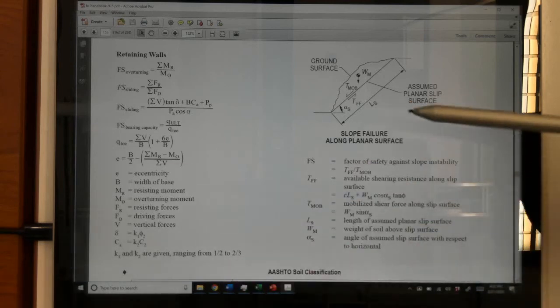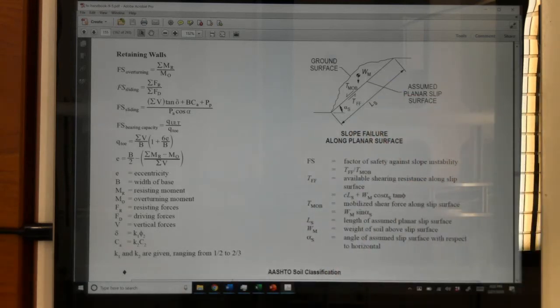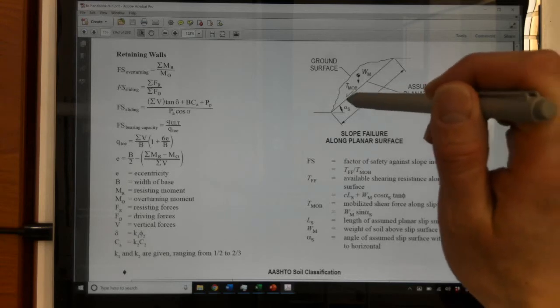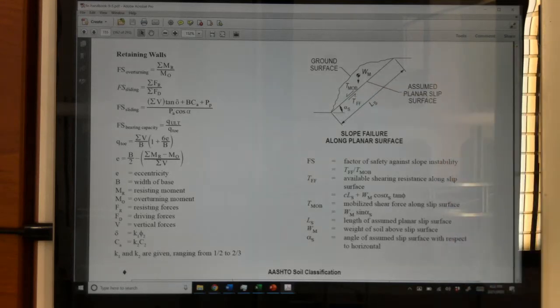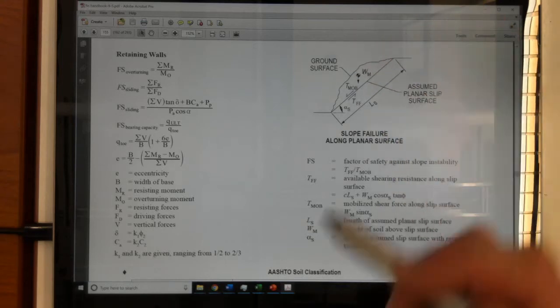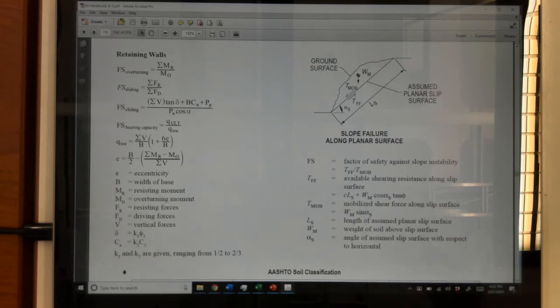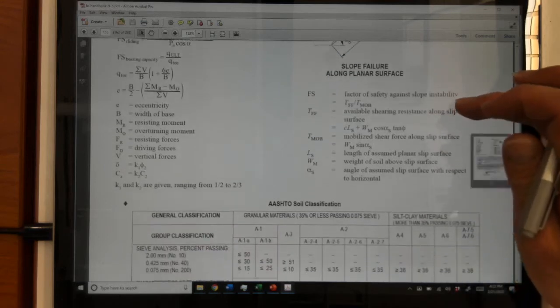Because of the way this page is oriented, also on the right upper side of this page, they talk about slope stability. So here's where we would have talked in class about, you know, we need to have some strength of the soil. So that's this T sub FF. We have to have some strength of the soil to keep it from sliding down the hill. What's making it slide down the hill? The weight of that amount of soil above the sliding plane, you know, this assumed planar slip surface. So something about slope instability, this is the place to go. Again, I don't know really how much I would expect to see the focus on that.